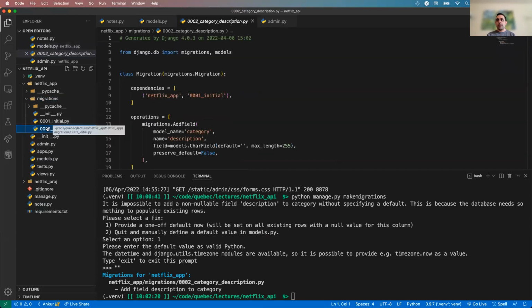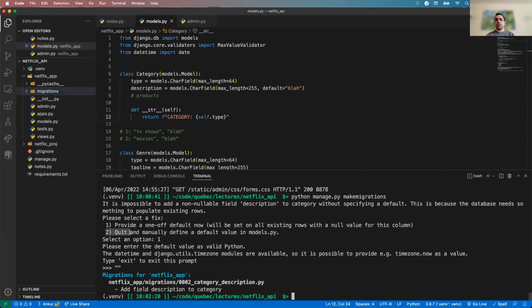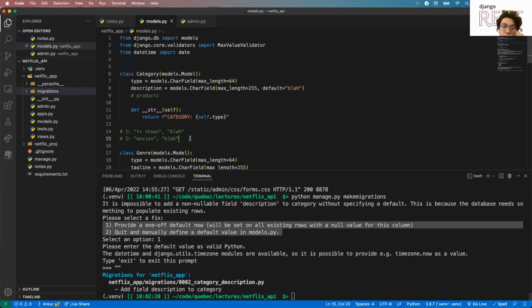Next question. What if you change it from CharField to TextField or something? Would you have to do the same thing? You won't get this prompt. It knows how to convert between TextField and CharField most of the time, unless it needs to truncate data, but in that case it won't prompt you how to replace the values. If you rename a field or change the data type of a field, that should be fine. It's only when you add new fields that you have to specify what exactly should go into those fields for any records that exist. Okay, thank you.